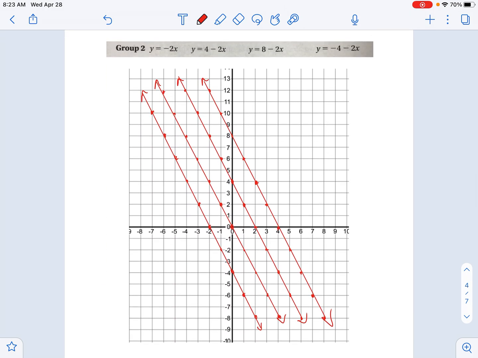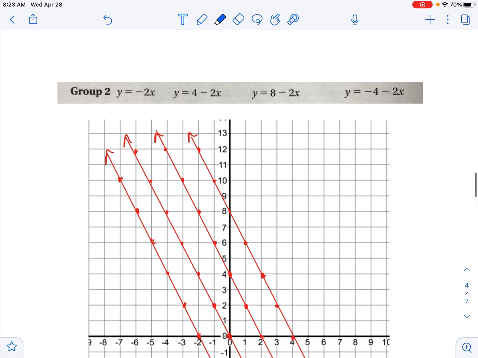All right, look at them. Parallel lines. And you know what? Hopefully you noticed it early, they're going to be parallel. The slope and the unit rate is negative, which means it's going down. But notice that they're all the same. So these are going to be parallel. These are never going to cross each other.